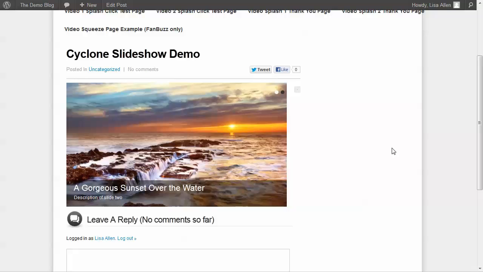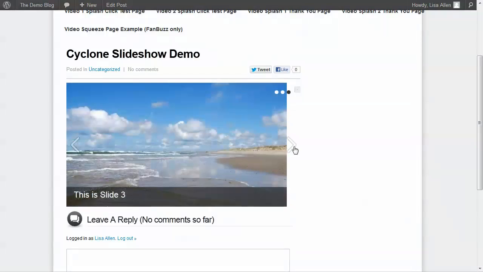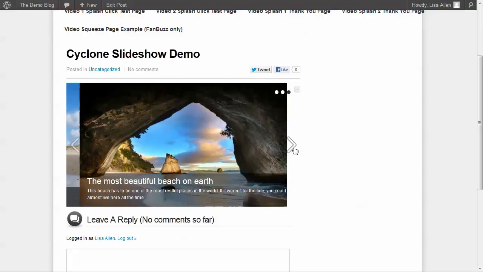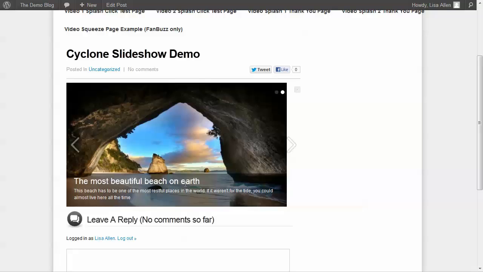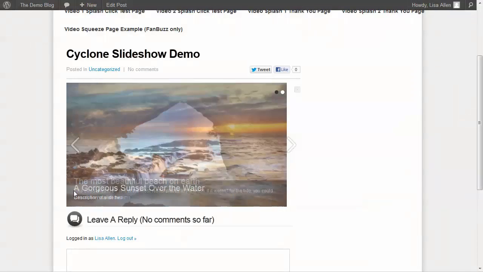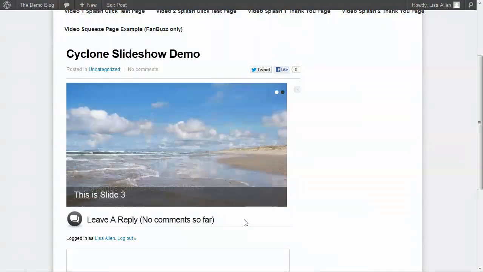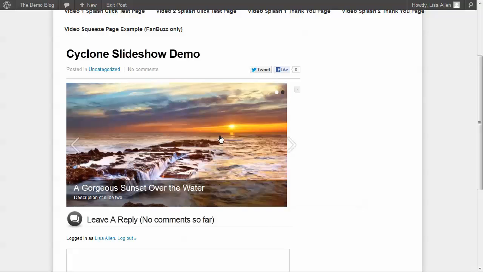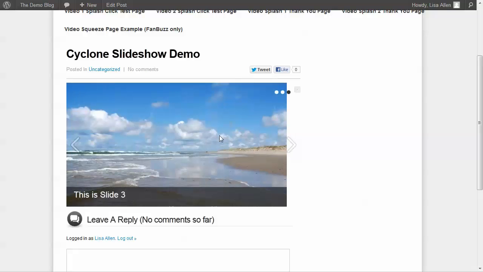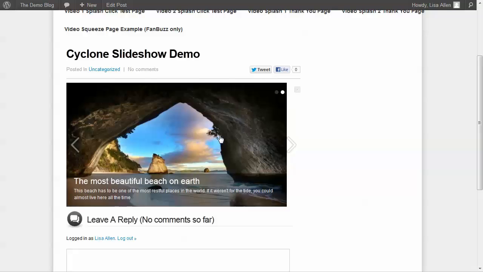And once we get to the page, you can see that we have this lovely slideshow playing, and the images fade in and out on an interval. You've got some little buttons here so you can scroll between them. Also, the title shows up here, and then if you put in a description, you've got a description, and you can see that there's a slight transparent overlay that highlights the description text. So you can see this is a really nice addition to your website if you want to add slides and slideshows in particular pages and posts, or somewhere else in your theme.